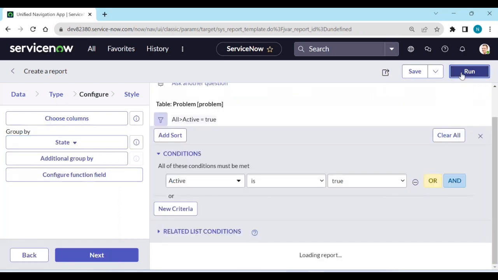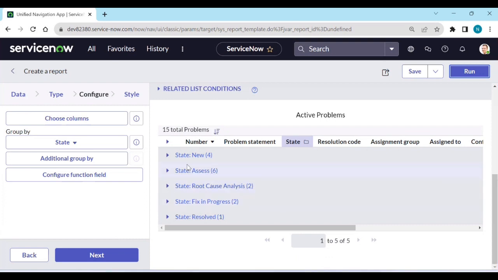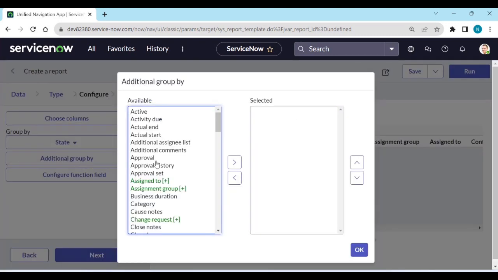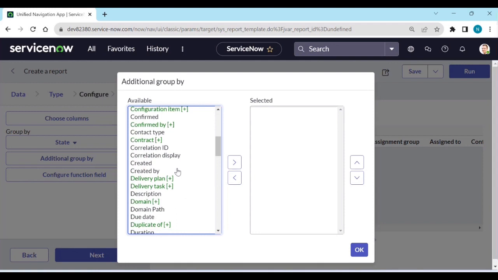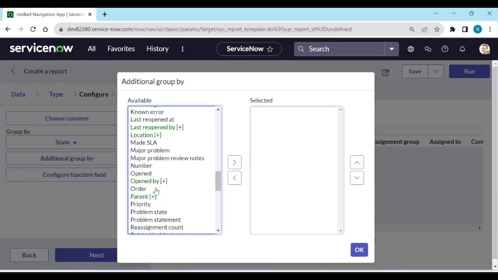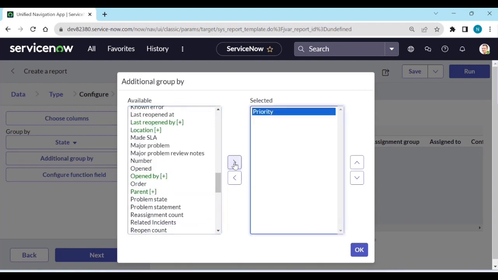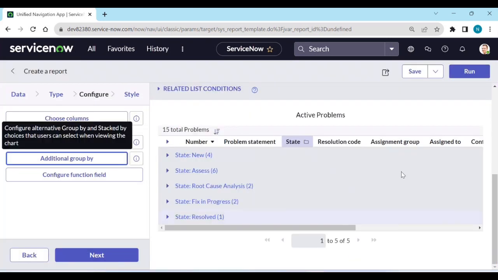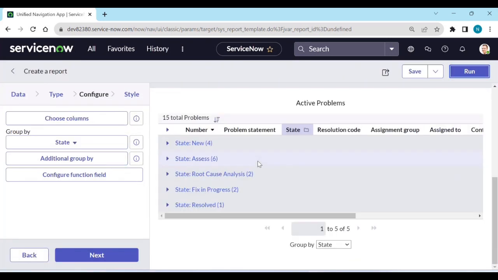State, and now run it. So now you see automatically it's grouped by state. If you want an additional group by, you can add it, for example group by priority. If you think that is a priority, add the priority field and run it.